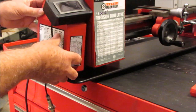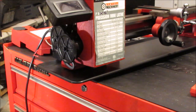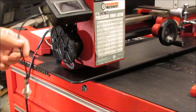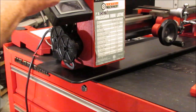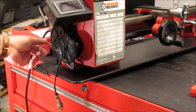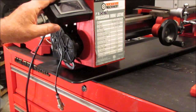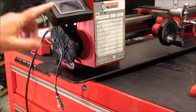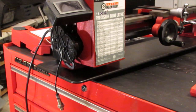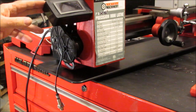I didn't screw this cover down yet because I'm not done here yet. If you want to stick around, I still need to install my tack, install the sensor and wire up this box in the back, but that's pretty much a no-brainer. If you want a video regarding the tack, I made a video because I modified my mill. I put this tack on my mill. So I do have a video.